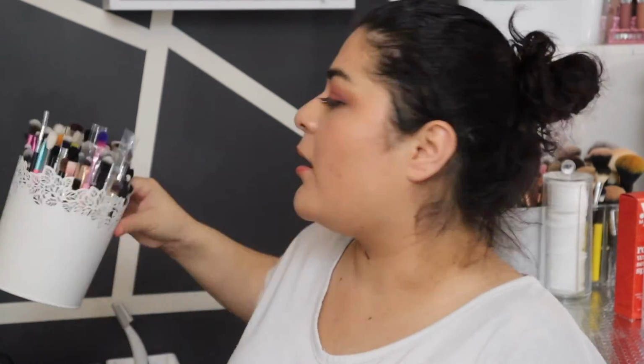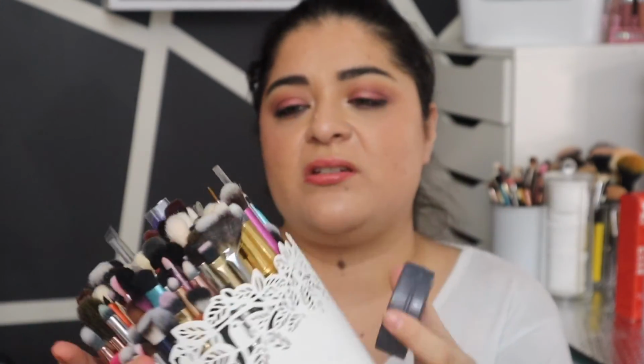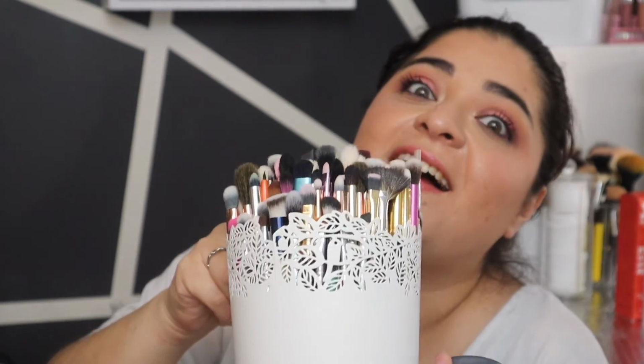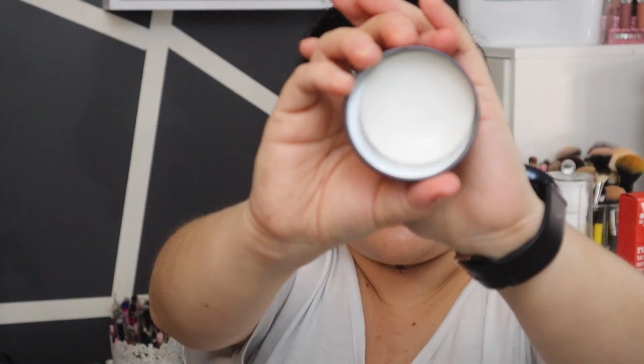And I've already, like, guys, let me show you. I just washed all of these eye brushes. These are all of my eye brushes. Yeah, I got a problem. And I washed them with this soap. I loved it. For very, very dirty brushes, I went in with two different soaps.